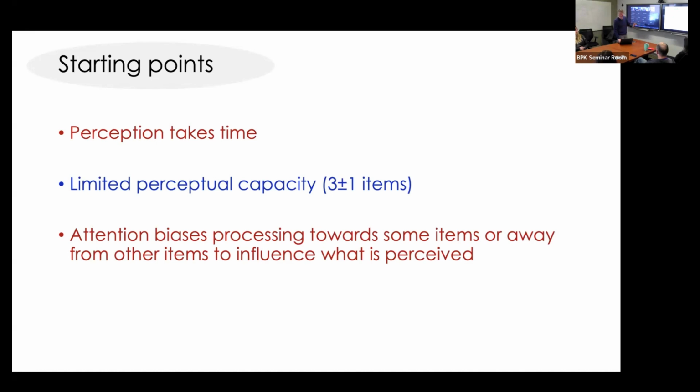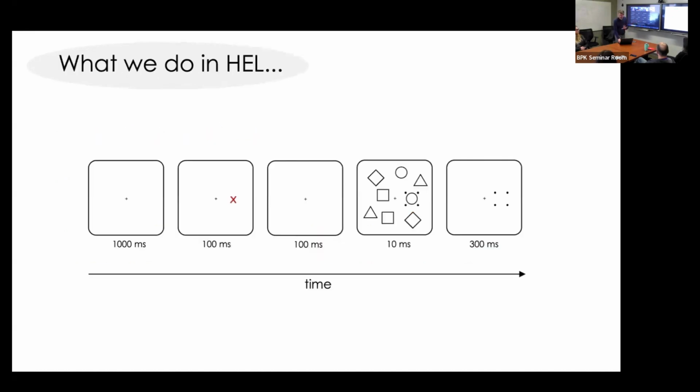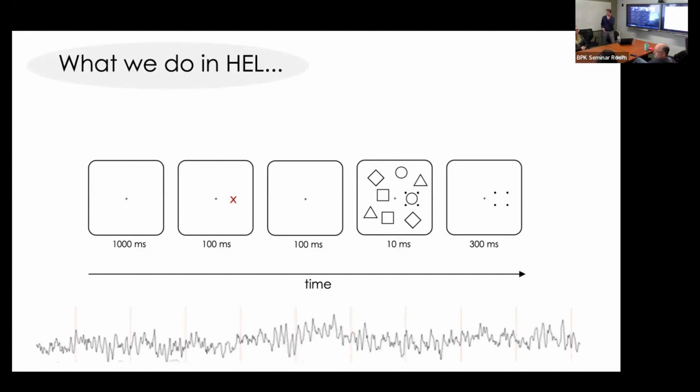So I'm going to leave the masking now, but we're going to take these types of attentional paradigms, in this case, a cueing paradigm. And in my lab, what we do is we record EEG while people are doing these types of experiments, and we look at activity that's time locked to different events. So in this case, we might look in particular at what's happening immediately after you get that attentional cue while you're orienting your attention to its location in preparation for the target, and then the eventual consequences of how that attentional orienting influences your actual perception.